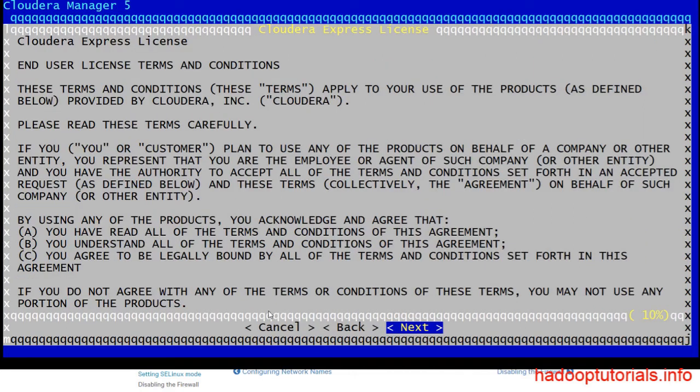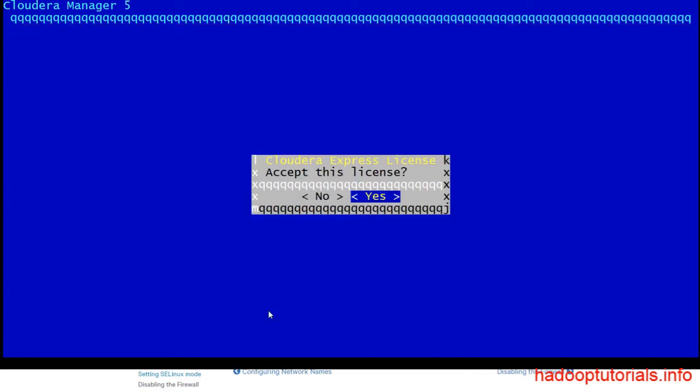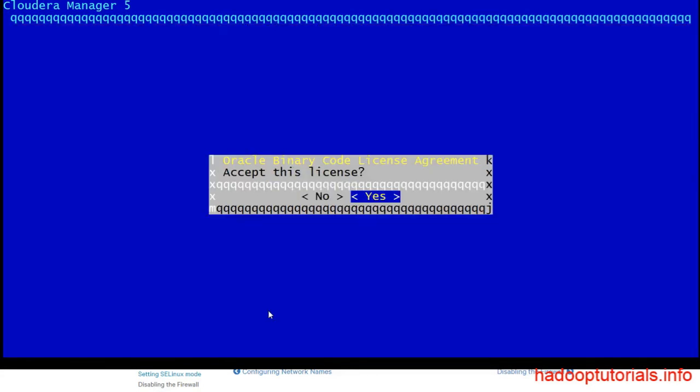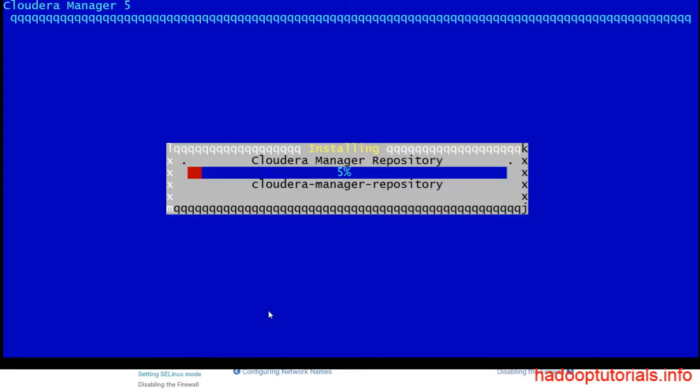Click next. Just accept the license, and this is for the Oracle installation. Yes, so it's going to install some stuff on the master node, which is basically the J2SDK, which is necessary to run Cloudera Manager.